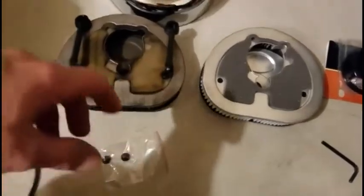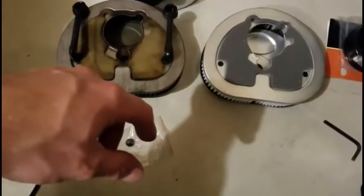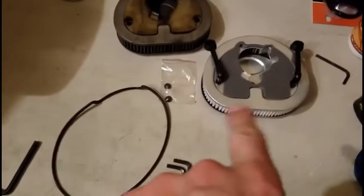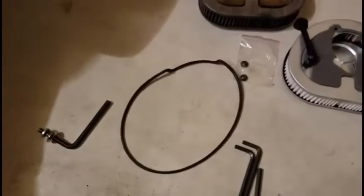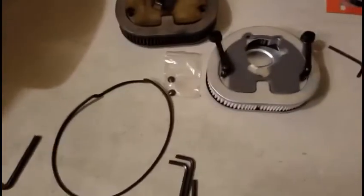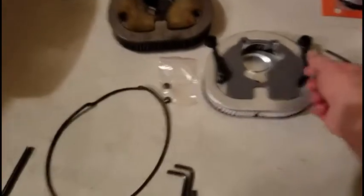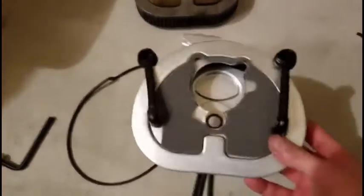Pull some air through them, clean them up, and reinstall them onto that one. So pretty simple — I took the breather hoses off, cleaned them out with water, then dried them off. I used Armor All Cleaner on both the air cleaner seal as well as the breather tubes. I blew air through them, made sure there were no cracks or anything, and they're completely serviceable. So now I'm just going to reinstall.